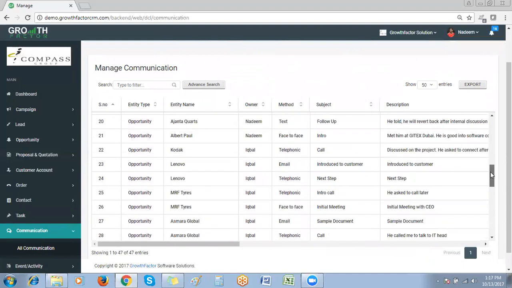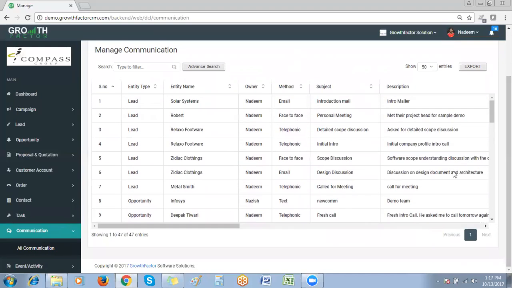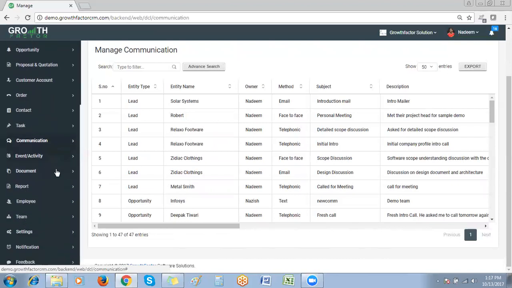In a single account you can engage again for more business, so your communication will also increase, and you can add more communications like that. You have the document part.